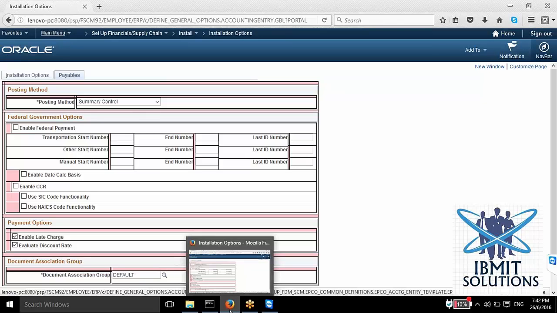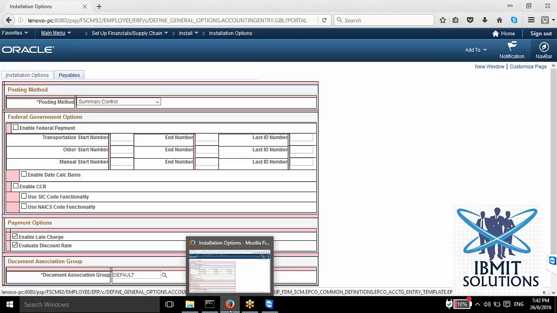Like I told you in purchasing also, we must have one GL unit before purchasing, because general ledger is the final destination for each module.